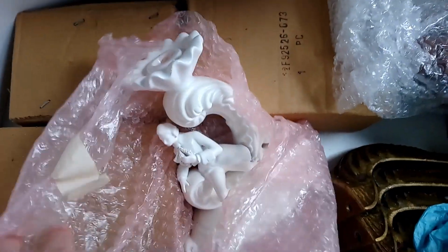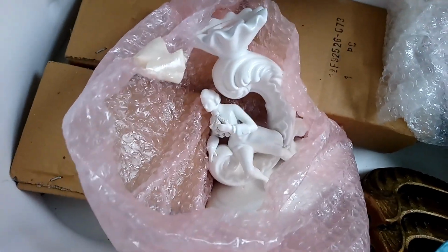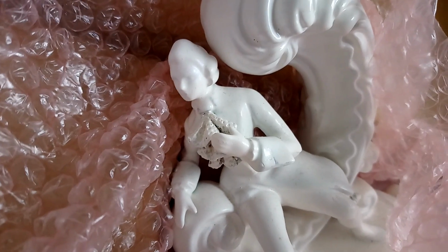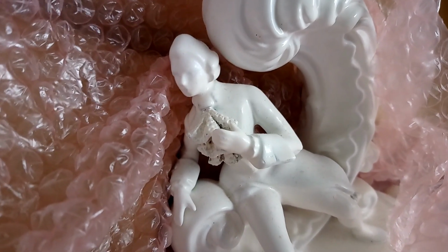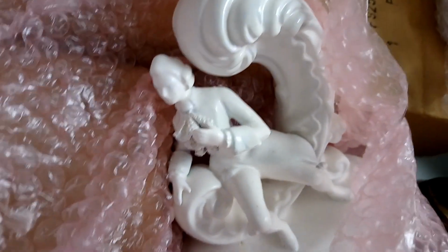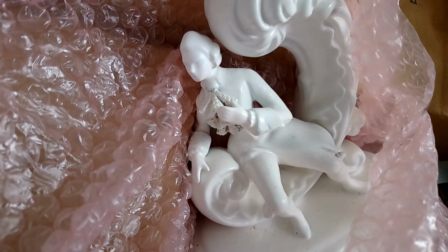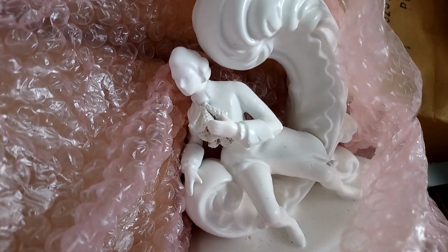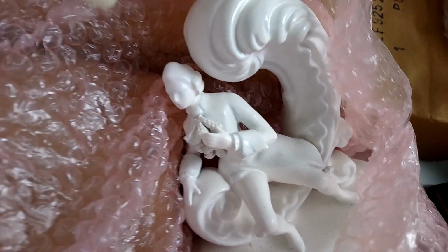Look at him. Forever waiting on his big scroll for a lady to come by. He's got his lovely ruffle front blouse on. I had a few of those. They're all in the garden now, and some of them are in the recycling. There he is. It was one of those really nasty, cheap, just like pennies. Bought it in Hong Kong, sprayed it white, thought it would be kitschy, ironic. Wasn't. So we couldn't get rid of him.